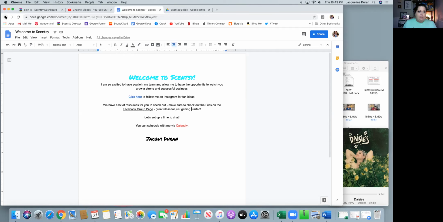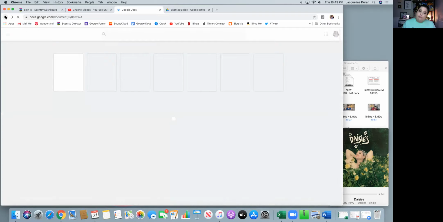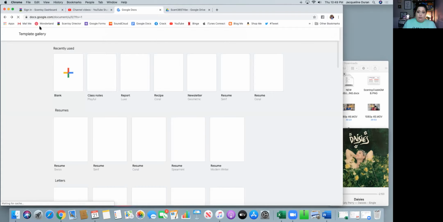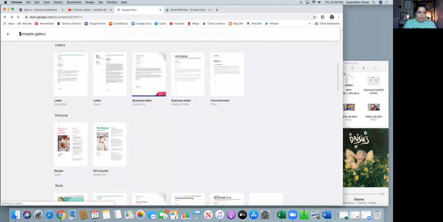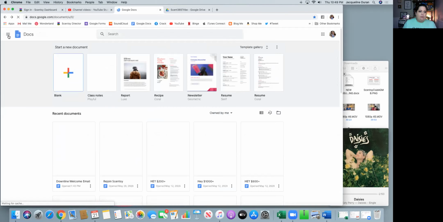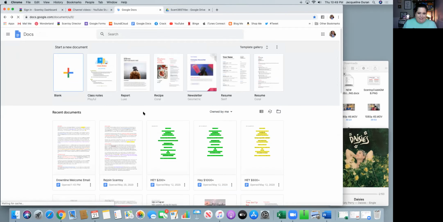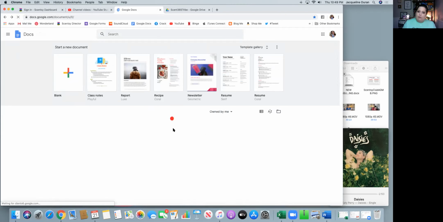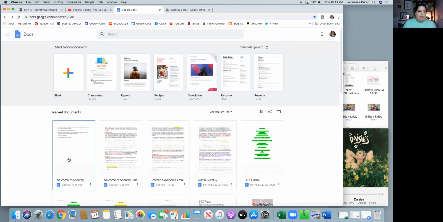All right, so let's go back into my Google Docs. Oh, I don't want the template gallery. Let me go ahead and hit the refresh button. There we are. So see, this is already here, right?